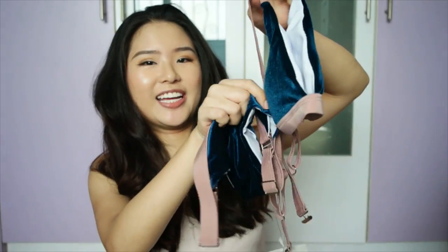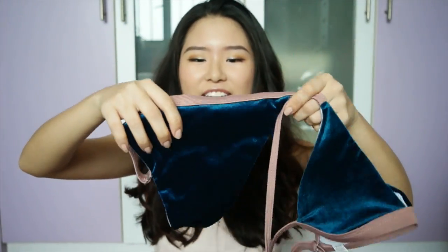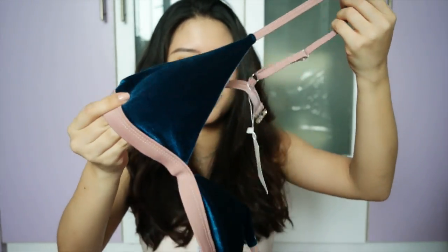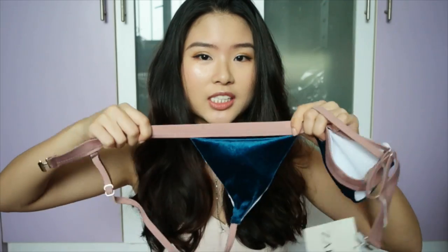This is my first swimwear set, and it's a little risqué. It's kind of like a suede material, which is really pretty and freaking eye-catching. I got this in a size M. When I was looking at the reviews, a lot of people said the cup triangle thing is too small. I usually get mine in S, and when I got it in M and tried it on, it's still a little bit small.